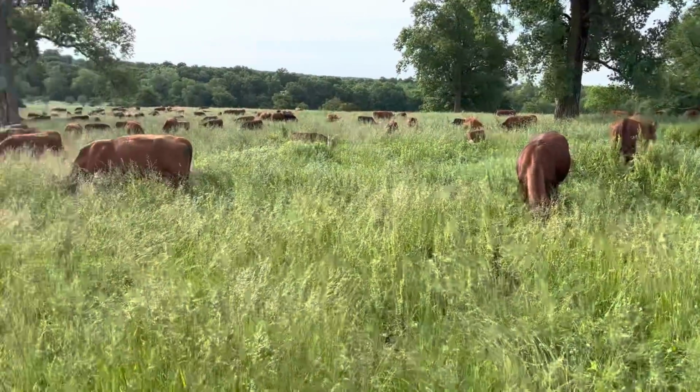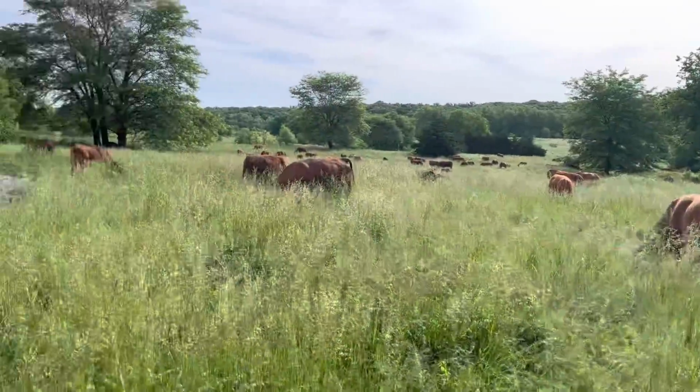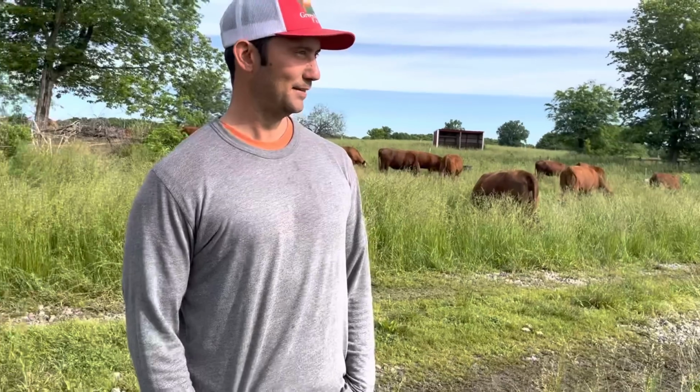If you do the math on it, Ike, let's just keep the numbers round, 300 head, and let's say you're moving them twice a day like we are, this type of grazing, we're probably putting around 3 pounds a day gain on them. So 3 pounds, and if you sold that for $2 a pound, that's $6 a head, times 300. I'm not a rocket scientist, but I believe that's $1,800, for 5 to 10 minutes of your work a day. I don't know about many jobs right now, but that's hard to beat for an hourly wage. That's better than lawyer or attorney fees.